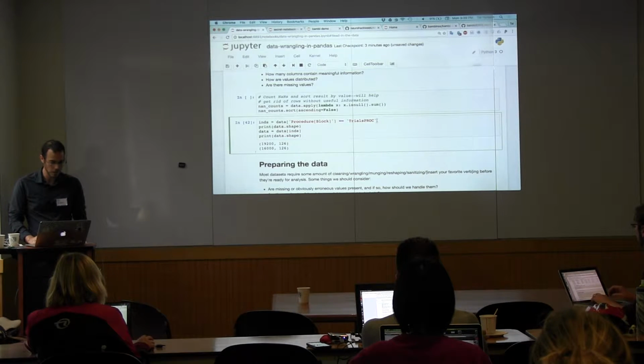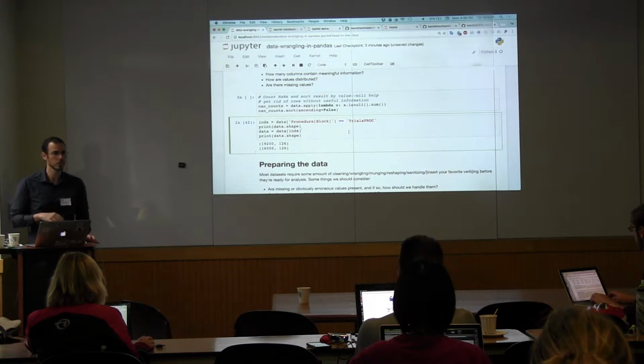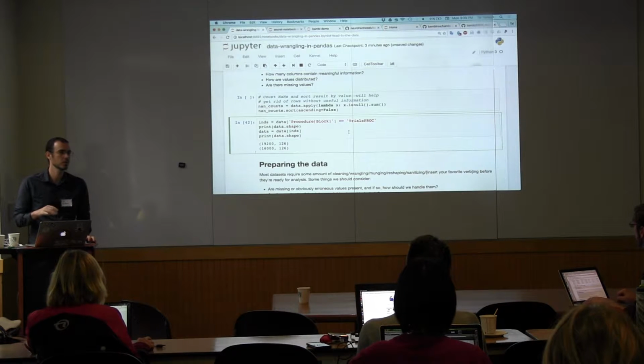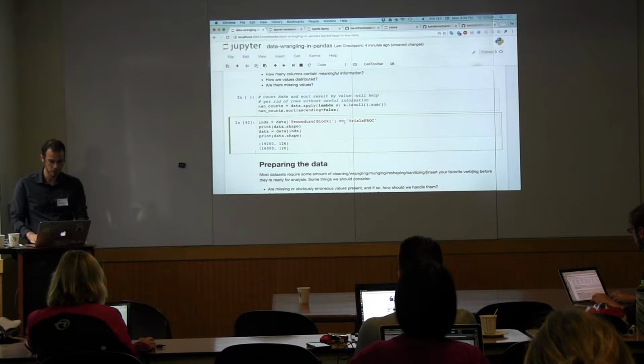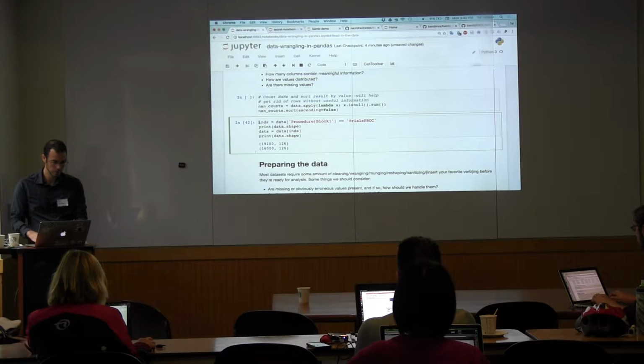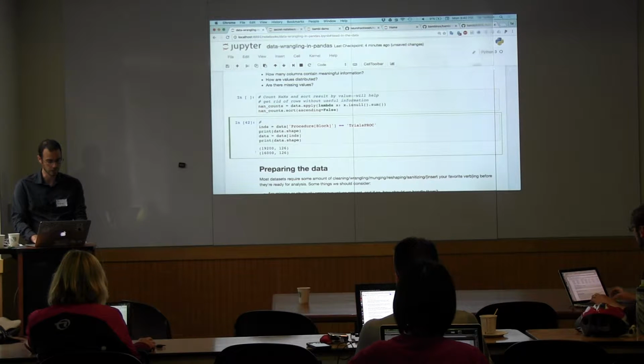Another way you could go about this is, how many people are familiar with the query interface in Pandas? Okay, it's actually super nice. Another way you could do this is an equivalent thing. Let me just say what we're doing here: we keep only the rows that correspond to trials.